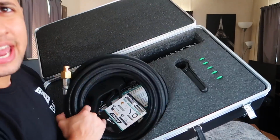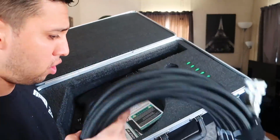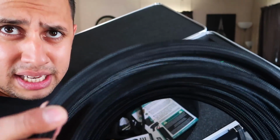We have a hose, but not just any hose. This is a braided hose. I think this is a 25-footer or a 20-footer. I'll link it down below, I'm not sure. And as you can see, this cord is actually braided. This is the original. This is the braided.